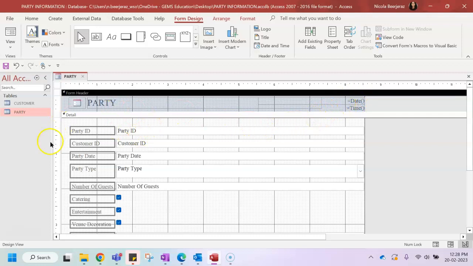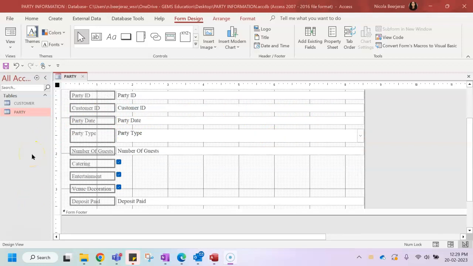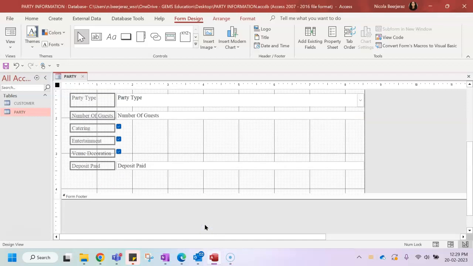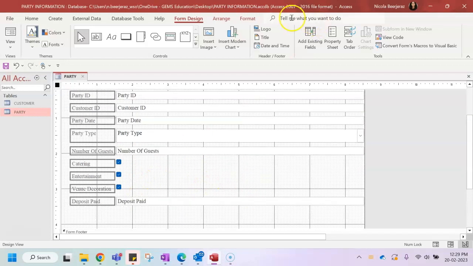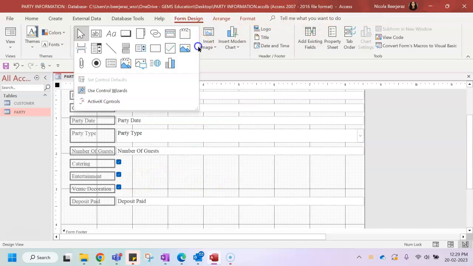The last thing is to include an option to save each record. Okay, so in order to have an option to save each record, we're going to add in a button. I'm just going to adjust over here the size of the detail section of the form. And we're in form design again. If we click down on this menu, if you're ever unsure, I've said this to you guys before, you can just hover over the options.